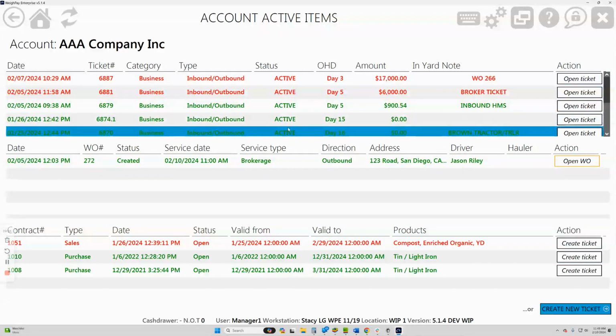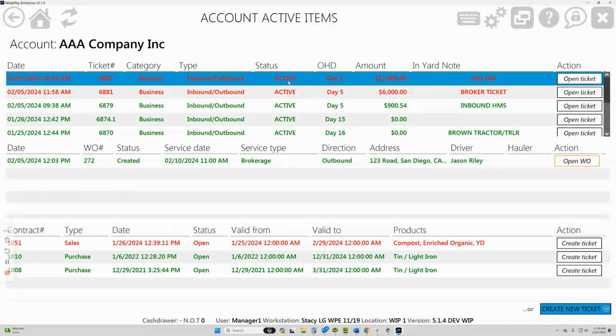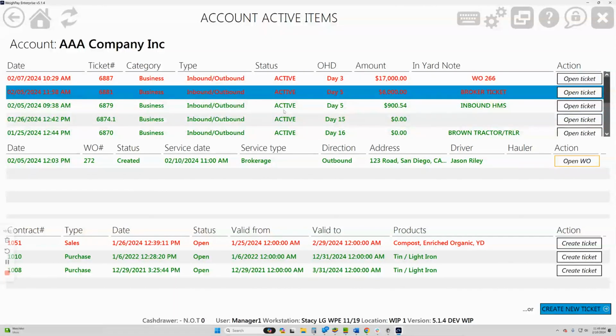Now the ones up above here, these would be if the truck's returning to your scale, they may be returning because they've already been in your yard. So you might have already gotten a heavyweight or a lightweight, and they're in there doing their job of picking up some material or dropping off some material. That would be the top section. This is the most relevant section at the top.